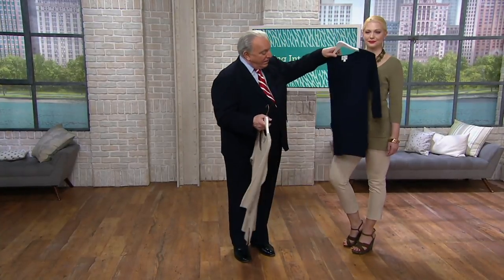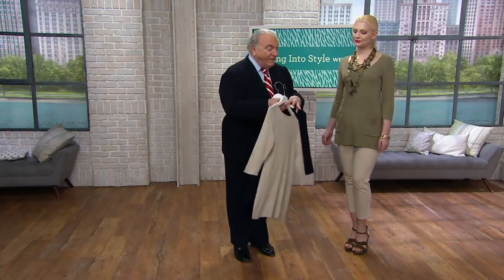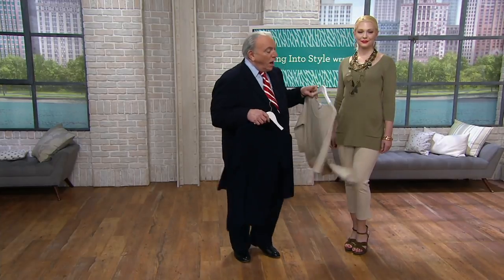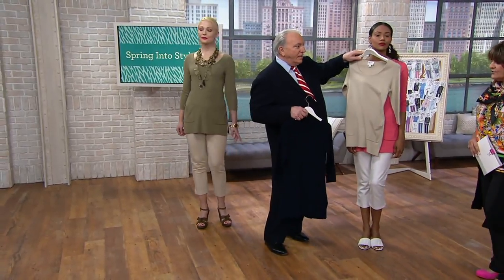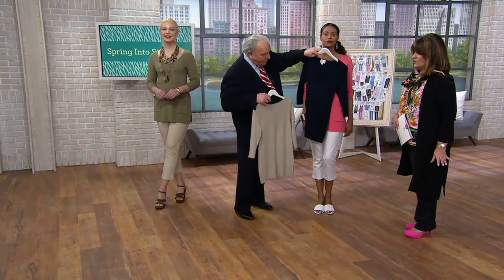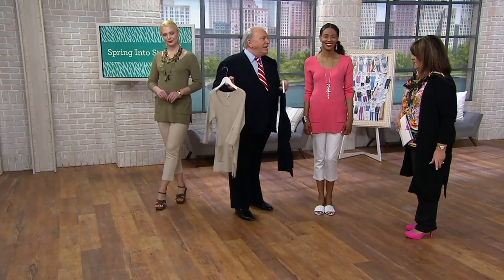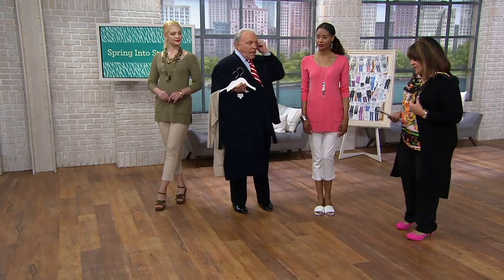Then you have the black, the navy — over linen. Then you have the linen — linen over linen? Linen over linen. Head-to-toe column look. Beautiful. Or linen over white — how beautiful is that? I love that. But you throw that navy up, I'm going to go bonkers — of course, with the silver Egyptian. I love that. These are collectibles — you collect these. These are things that you just own, always have, always own, always love.